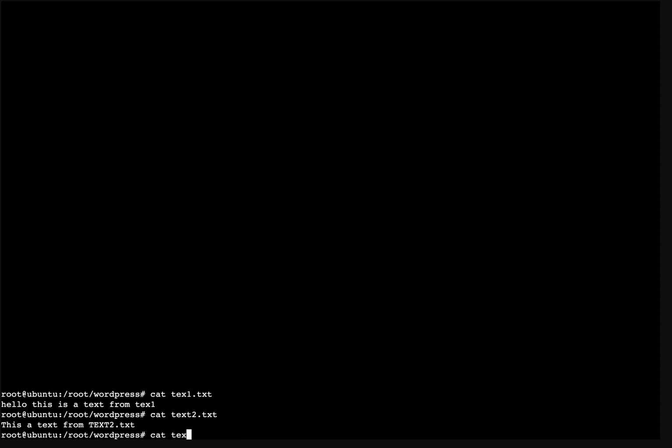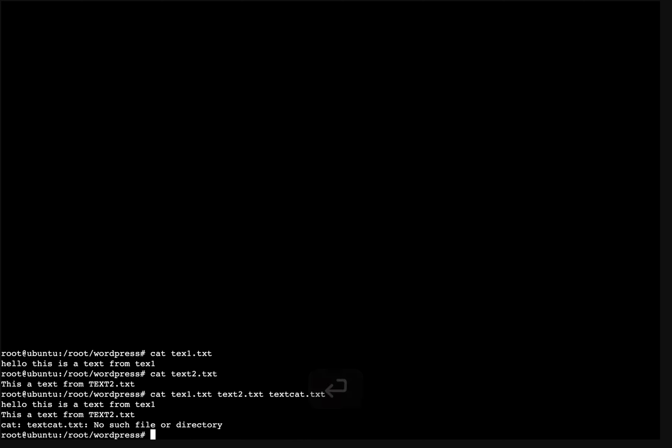So cat text1.txt text2.txt, and then the output file, textcat.txt. Done. Oh, there is no such file, so let's create it. touch textcat.txt.